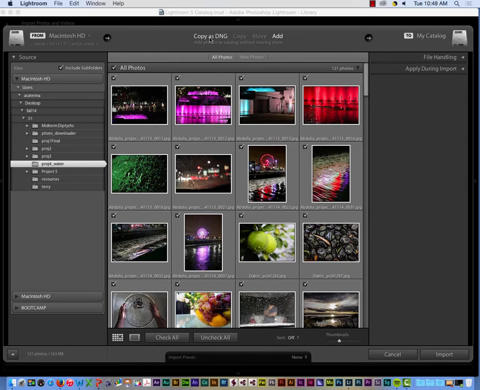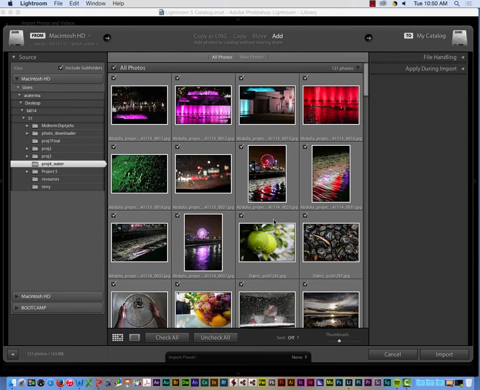Also, a raw file has what's called a sidecar file, which is an XMP file. That sidecar file is the directions to any editing that you do to that raw file. If you have a CR2 raw file from a Canon, that XMP file will be located in the folder, but it's a separate file. And if you lose the directions, right, your file just goes back to default. When you convert to DNG, those directions become one with the file. So you never have to worry about losing them.